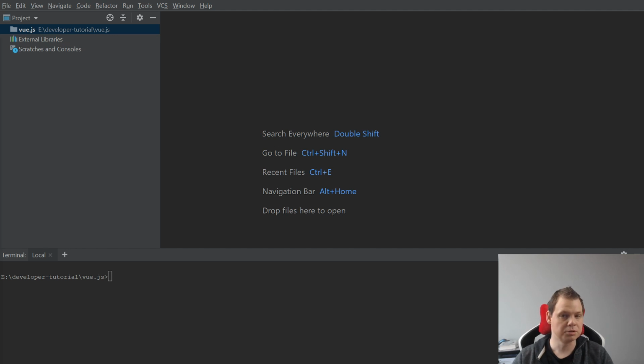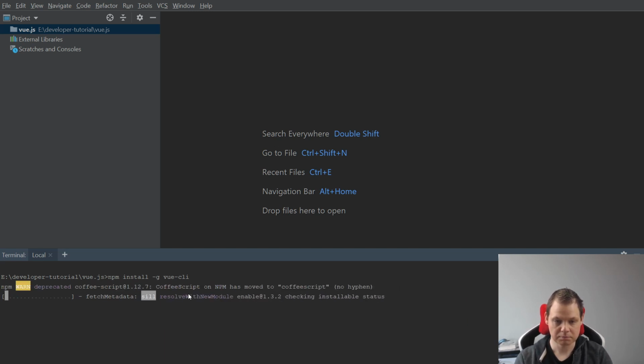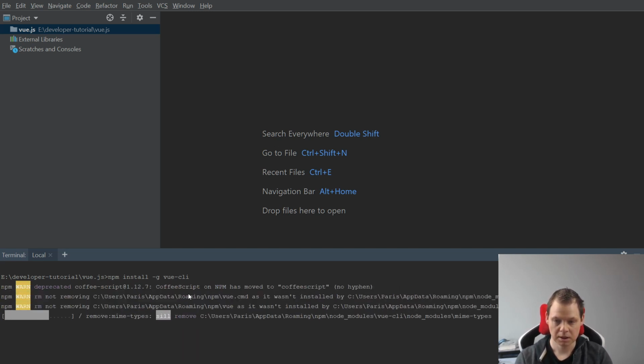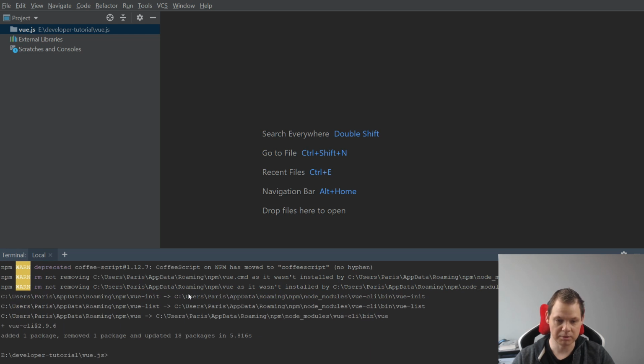The first thing you need to do is be sure you have installed the vue-cli as a global package. So npm install -g vue-cli. I will install it on my local machine to be sure, and you can see I already have it here.